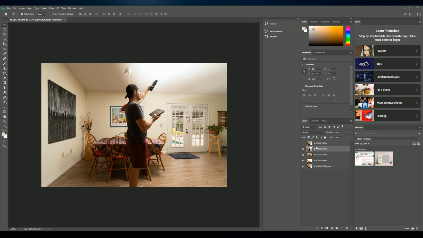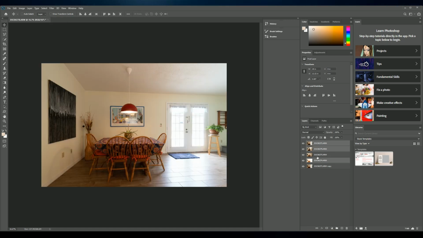So what I want to do is paint myself out of this layer here. I did this to try to get more detail in the window and to try to brighten this side up here, which I did accomplish. But what I need to do is paint myself out. So first things first, I want to give myself a layer. But before I can even do that, I need to auto align all these layers.